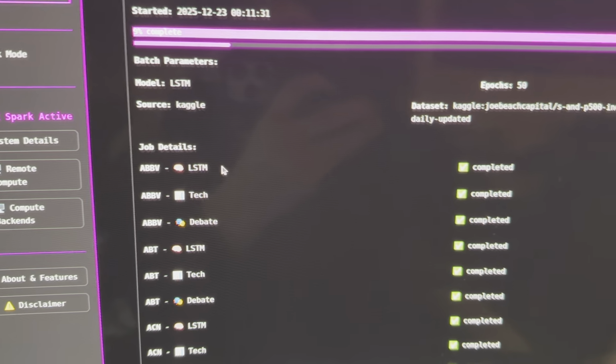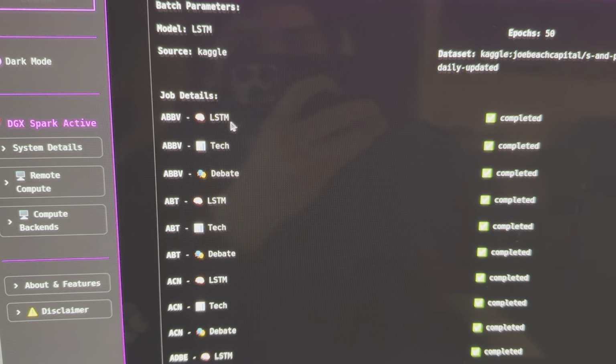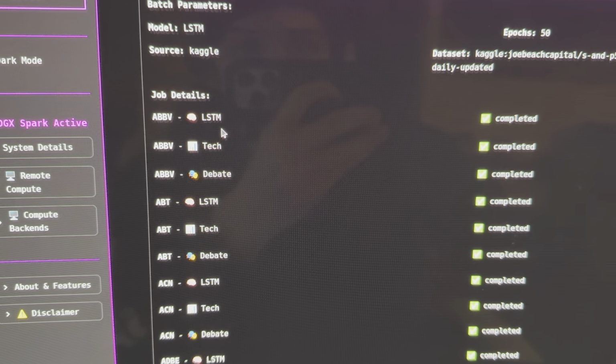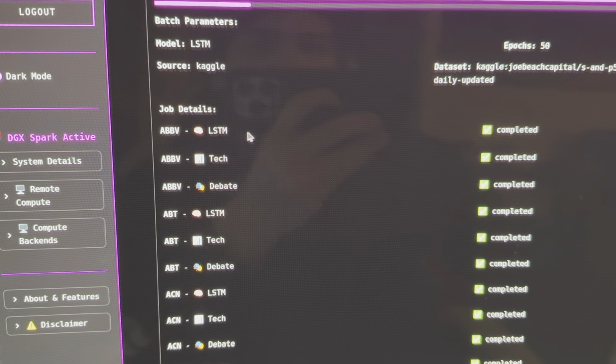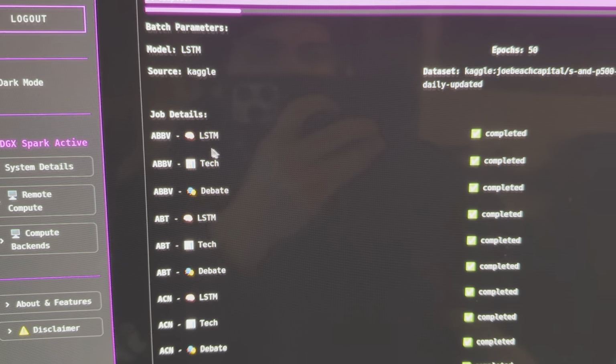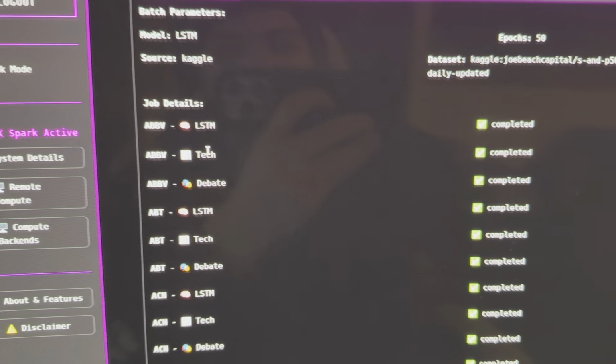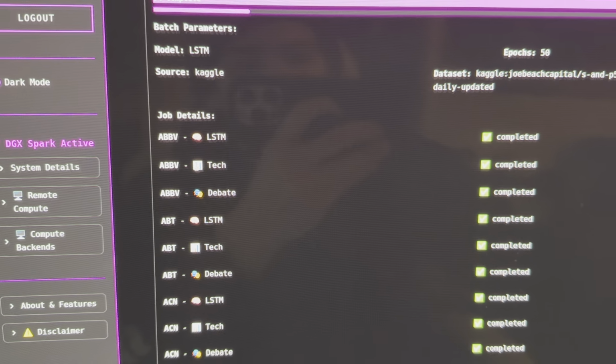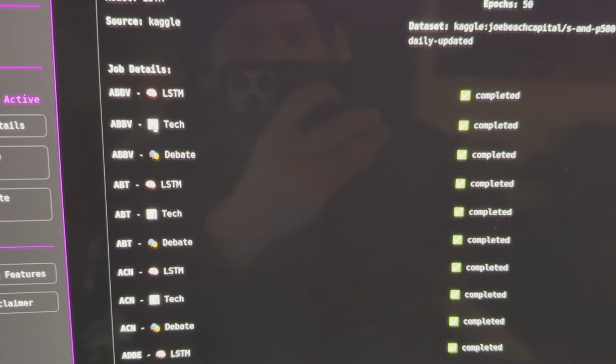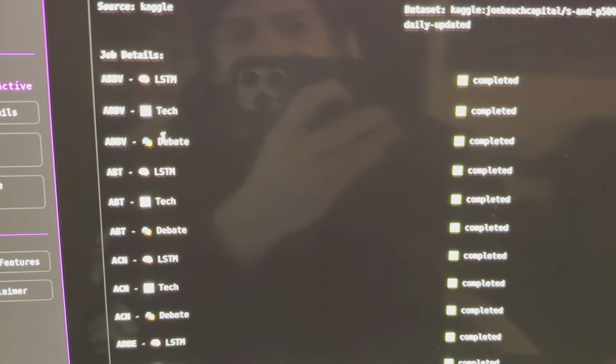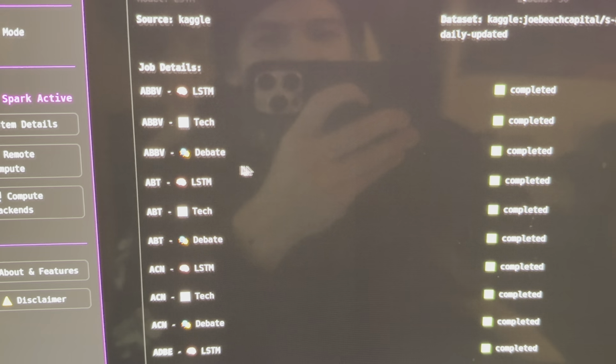You can see that it's doing the type of machine learning, going back and looking at the data and doing predictive analysis. Here it does a technical analysis using vision learning, looking at the charts and sentiment and stuff. And then here it does an AI agent debate where 2 LLMs argue back and forth about what they believe. They give bull and bear opinions. So you can see here's a list of all the completed. We're still running over here. It's all processing over here.